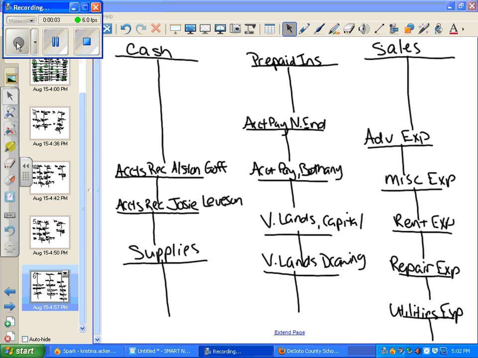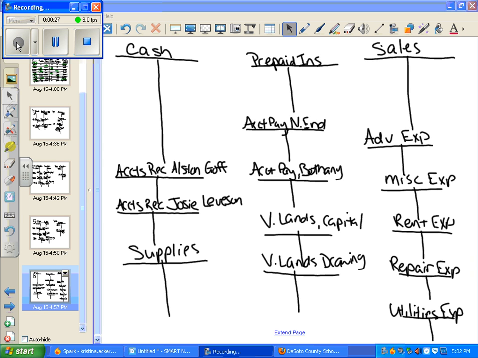Okay, now we're going to do the Mastery Problem 2-5. It's on page 47 and 48 in your textbook. The chart of accounts I've gone ahead and put up here that we're going to use. They're on page 47, and the actual transactions are on page 48. And the layout of this problem is how the problem on your test is going to be set up.